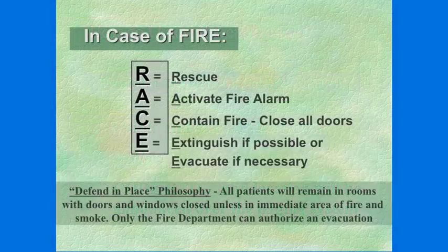And then here's a nice little acronym to remember in the event that there is a fire. Again, this will be located on the back of your badge. It's this RACE acronym, which stands for Rescue, Activate a fire alarm, Contain the fire by closing all of the doors, and Extinguish if possible, Evacuate if necessary.